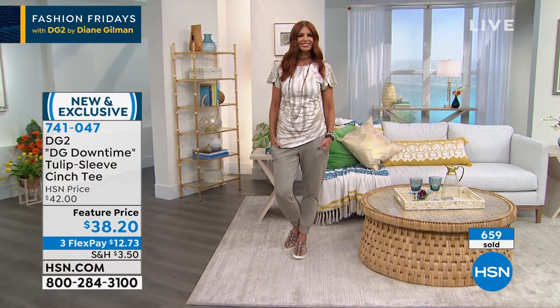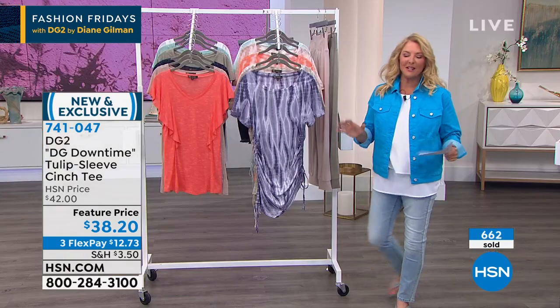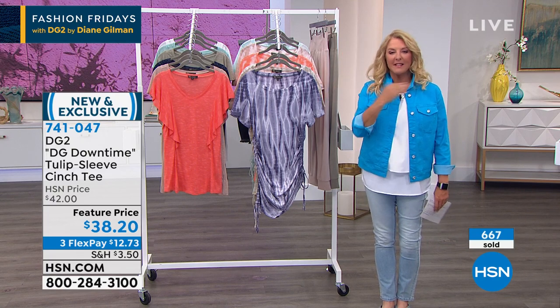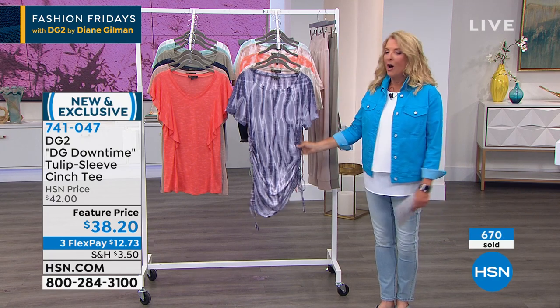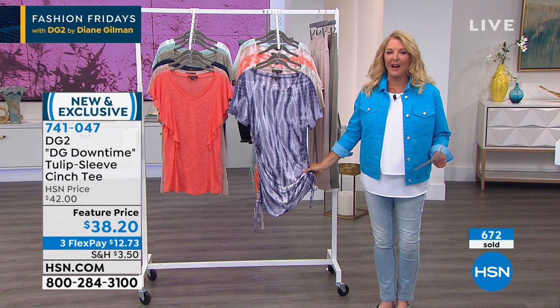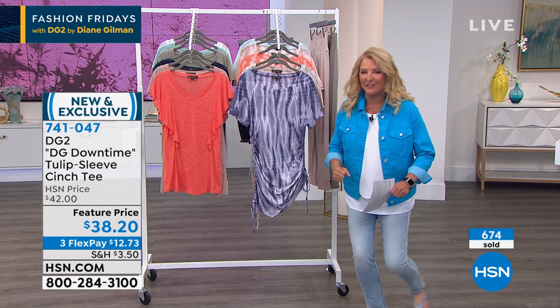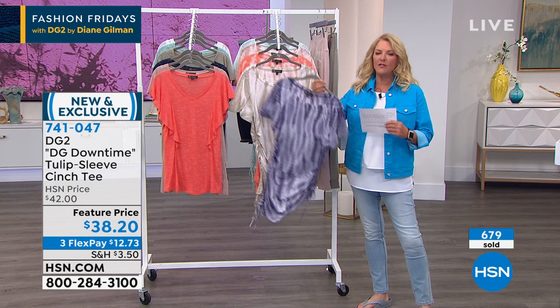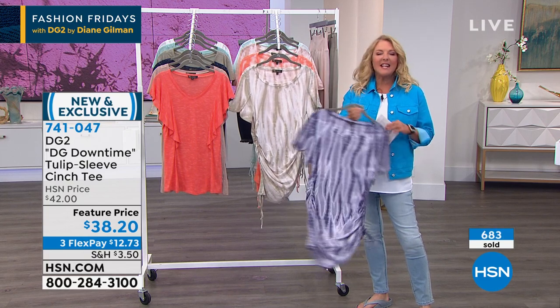All right, guys, here's your sizing. And I just don't want to sell out on you too. And I do promise, you'll get it at home and you'll go, oh, this shirt is so soft. It's so great. And then you're going to go, I should have gotten two. And you're going to see how artistic it is. It's fantastic. It's cool. And it's not overdone.